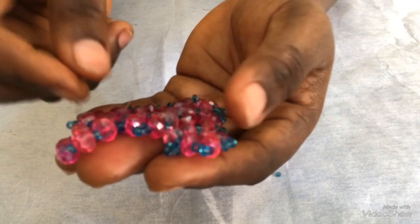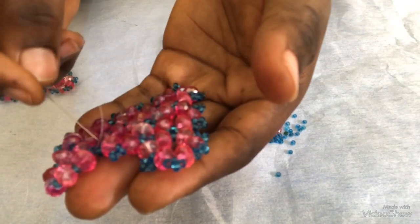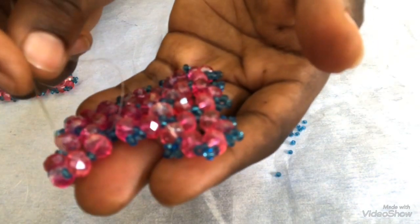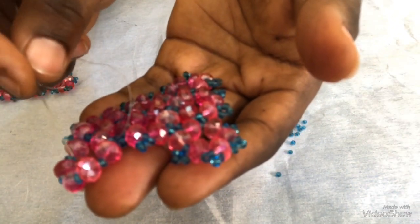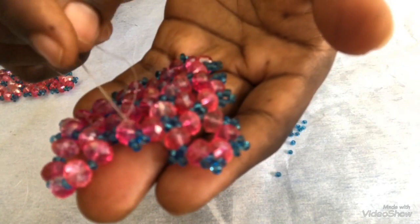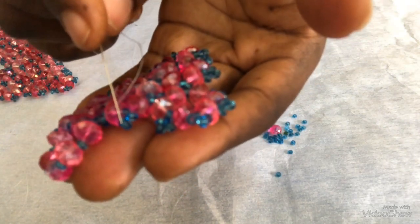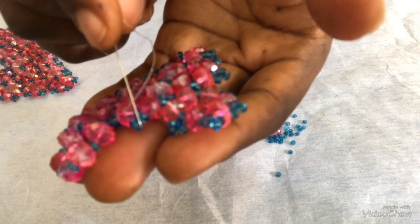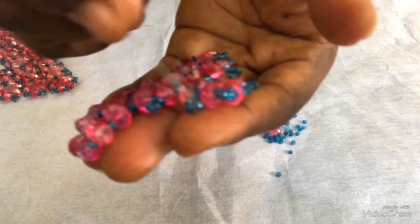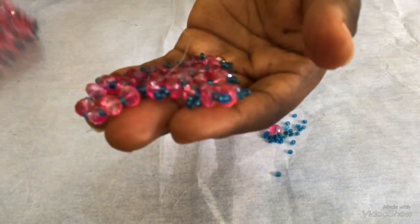So once you're done with this, you come this way, you skip this part, you go under from this 8 mm here. Once you're done attaching this turquoise blue flowers with the seed bead, pass your needle back through this seed bead here and through this 8 mm, and don't go through this middle seed bead here, then come to this top part, pass through these 2 seed beads here, then you form another flower here. It will give you the second row. After that, you start forming the other ones, and that's how you get this design here.